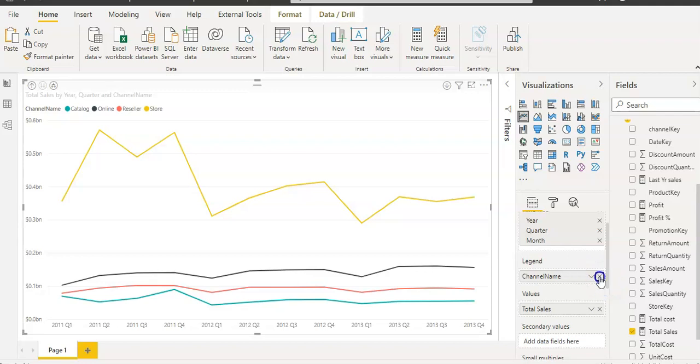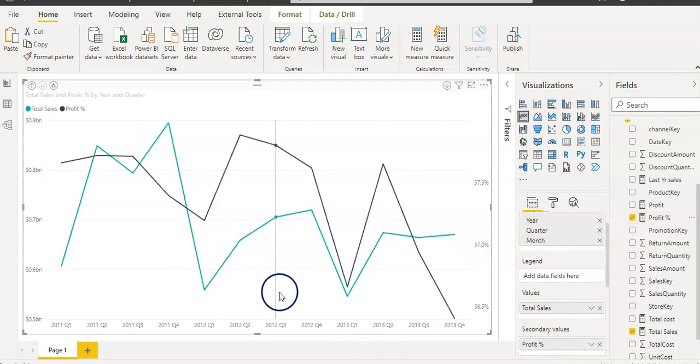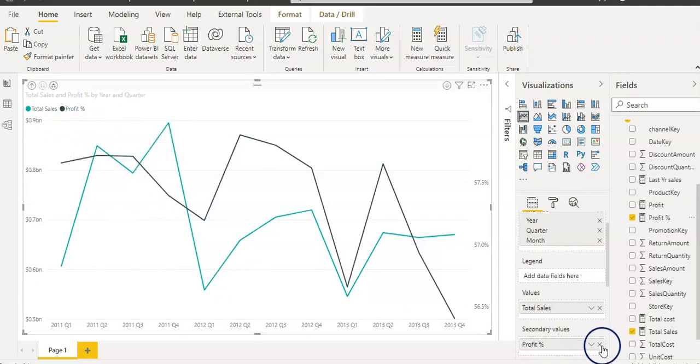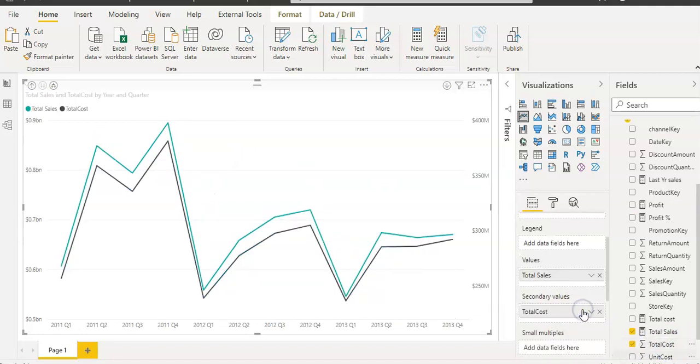As soon as I remove this, it will allow me to use my secondary axis. As you can see, now we have two axes: on this side the percentage, and on the left-hand side our sales in currency. Now I'm going to remove this and use the total cost instead, and we have this data.